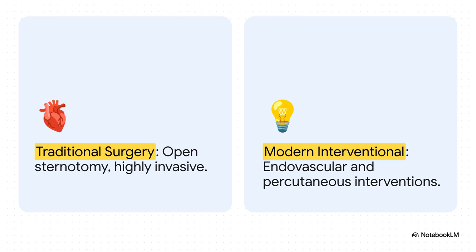Okay, let's dive in to how this landscape has evolved. The whole surgical hierarchy used to be completely dominated by traditional, highly invasive open sternotomy procedures, cracking the chest. But as clinical science has advanced, so has our coding logic. It's like a giant puzzle that keeps shifting. We are now seeing a massive shift towards minimally invasive, endovascular, and percutaneous interventions. As a coder, recognizing whether a surgical approach is open or percutaneous is absolutely vital. CMS is regularly introducing new MS-DRGs, like the recent endovascular abdominal aorta procedures, just to accommodate these modern techniques. You've got to stay on your toes.